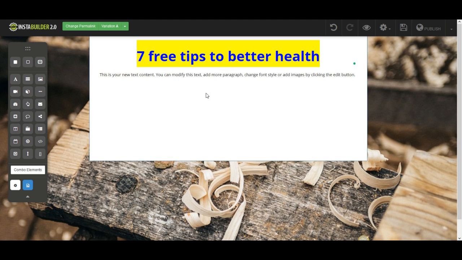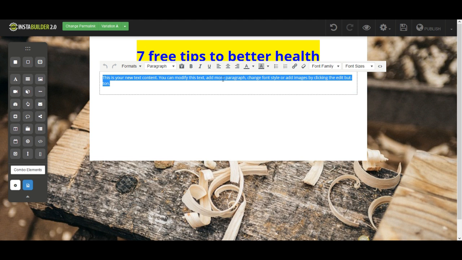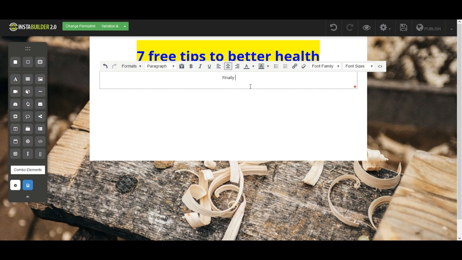You can grab the text element, drag it out here, and double click to edit. And as you can see, you can do everything you need. Center your text, retype something like, finally live the life, whatever it is your niche is, whatever your subline is. Obviously you're going to want to do some research into it and get it going.